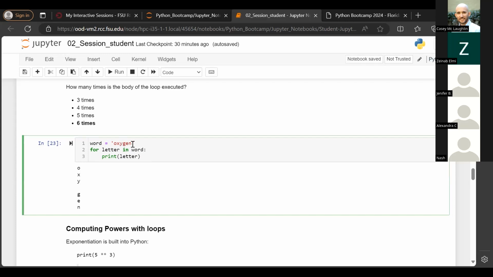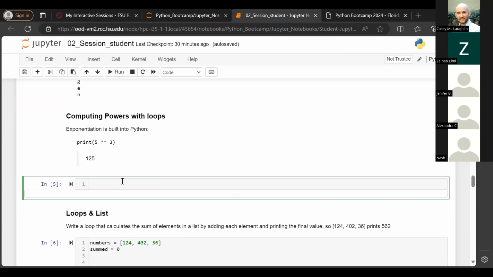Okay, so let's keep practicing, okay? Because that is all coding is, it's just making mistakes over and over until you make little ones, okay? So for this one, I actually want to work on how to make that exponentiation, how to multiply a number multiple times. Python has a built-in, you can go 5 to the power of 3 by using double asterisk, right? Using double stars, that tells it 5 to the 3, it prints out 125. But I want you to make a for loop that does it. A for loop that multiplies 5 3 times. Okay, go ahead. Try and see.